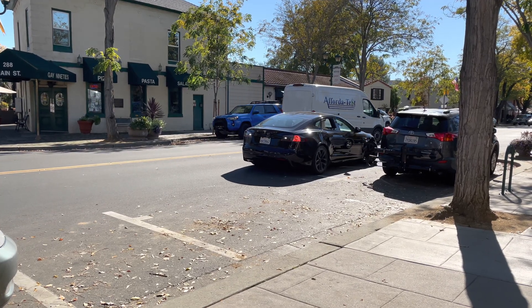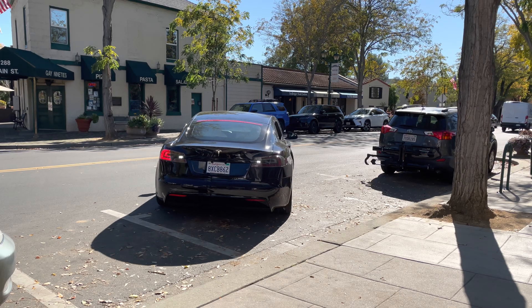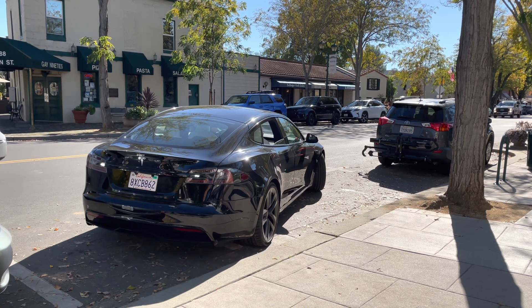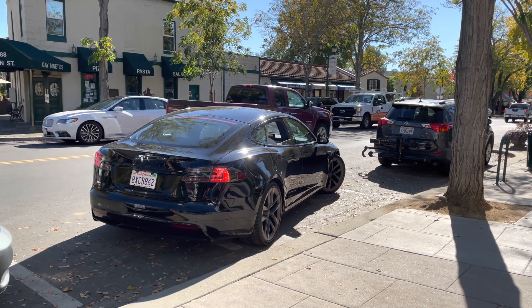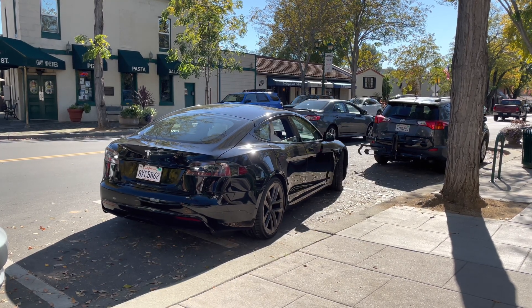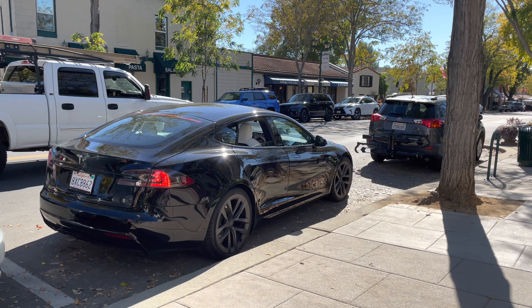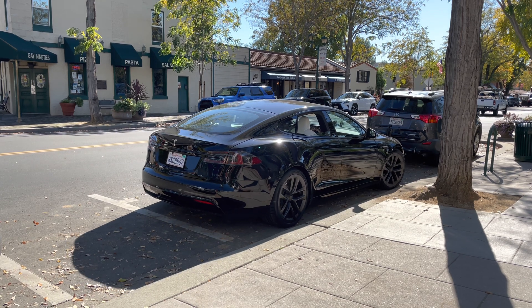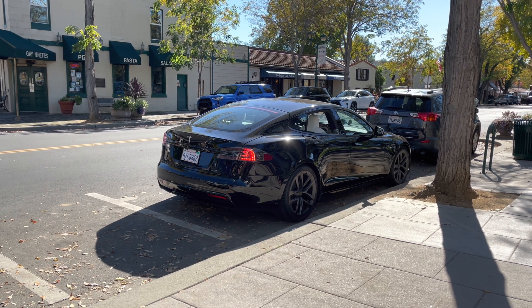Here's the same shot from a different point of view where my son was actually recording. As you can see, the car is doing the automatic auto park — very similar to what I just showed you from inside the cockpit, but here you can see it parking itself entirely from outside. It completely missed the curb, and it's now straightening itself out — putting itself in reverse, then forward to straighten. It even put on the blinker when it did the parking. So it does an awesome job of aligning everything.